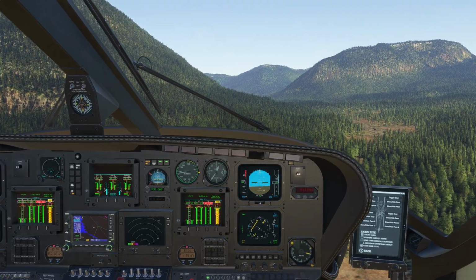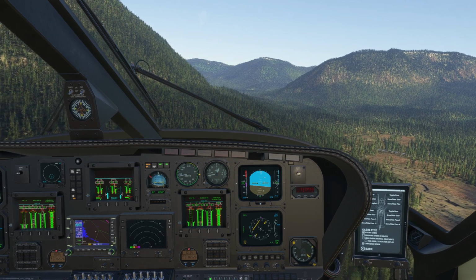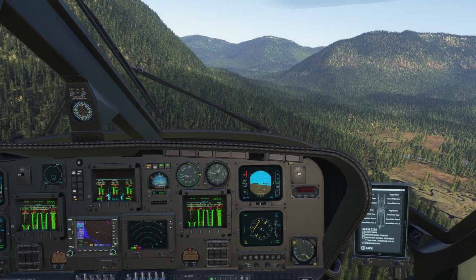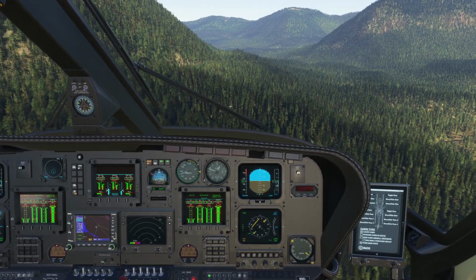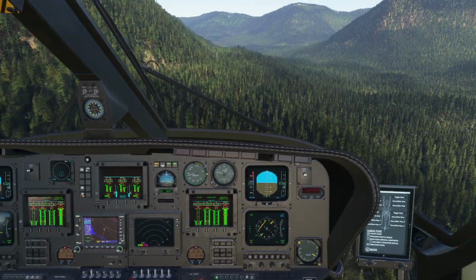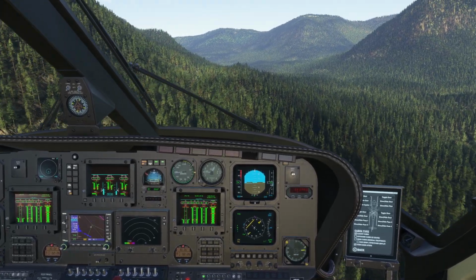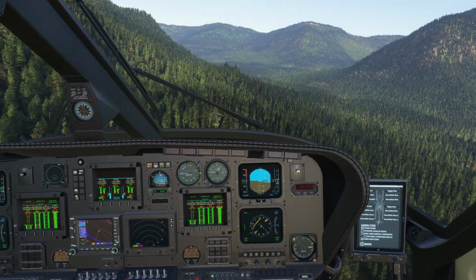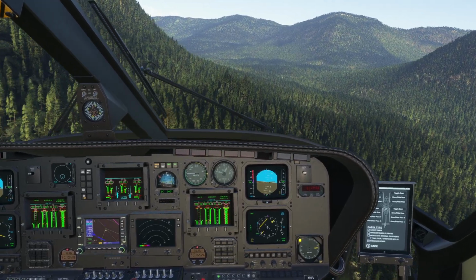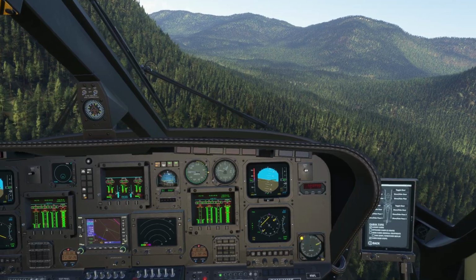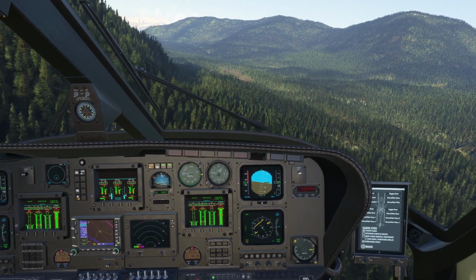Okay. Let me just get rid of some speed. Okay. Back to head tracking. It doesn't feel like 140 knots, right? So it still feels like we are flying slowly, but for a helicopter, this is already very, very fast, right? And also when it comes to the strain on the engines.